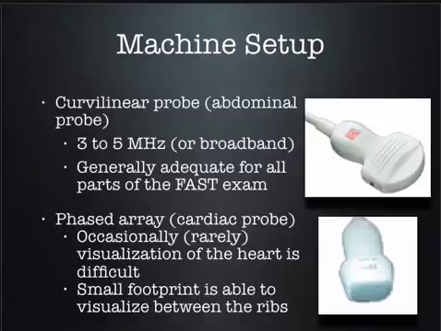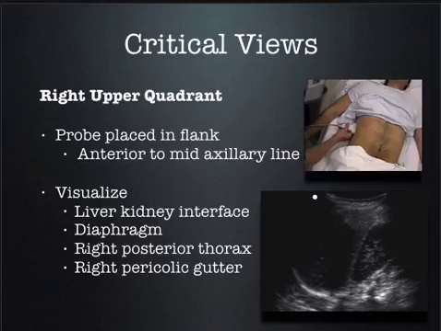That works really well. If we were looking only at the heart, we'd use the phased array, but the phased array can look in the abdomen. So sometimes I'm looking at the abdomen with the phased array probe. It is a little bit more complicated to use the phased array to look in the abdomen, but it is certainly capable of looking in the abdomen. This one is very capable of looking at the heart, but it doesn't give you near as good pictures as this. So these are kind of interchangeable probes, but this one is primarily for the abdomen. This one is primarily for the heart.